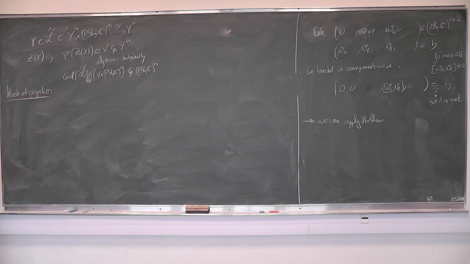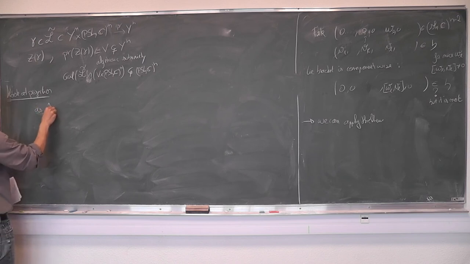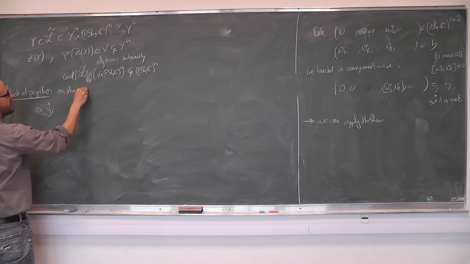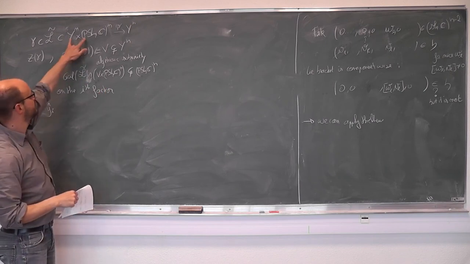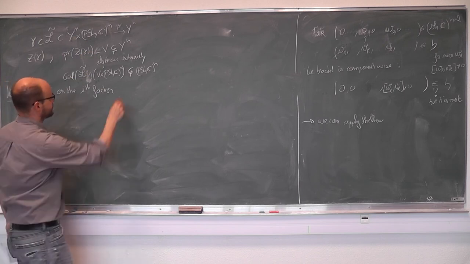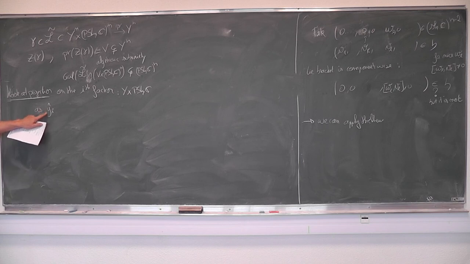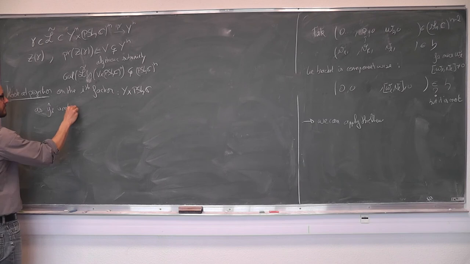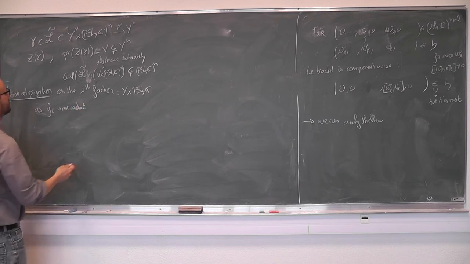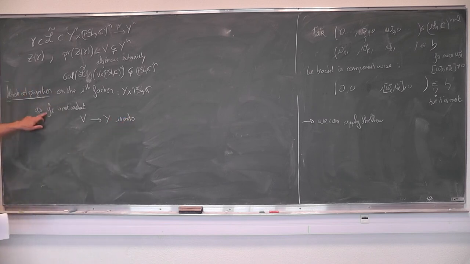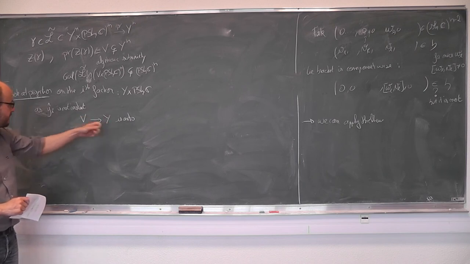First, at projection on single factors. As you started with non-constant, I will take a look at the i-th projection, projection on the i-th factor. In this product here, I take the i-th factor. As this is non-constant, and Y has dimension 1, then the projection of V is onto. This is a coordinate of a curve here that projects into a curve here, which is non-constant, so the smallest algebraic subvariety here that contains this curve is everything.